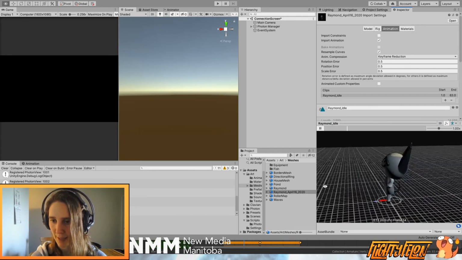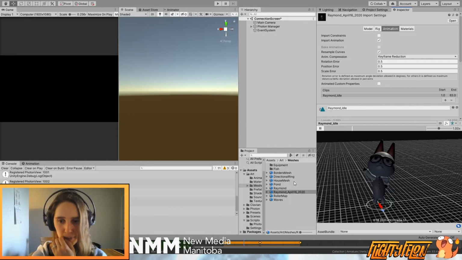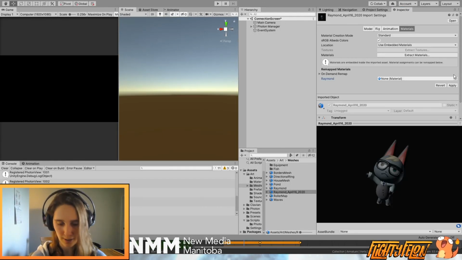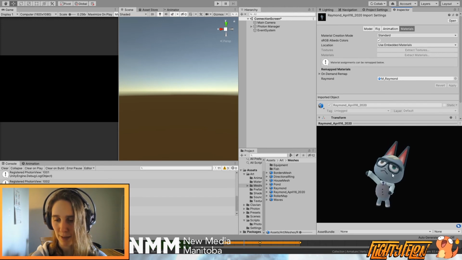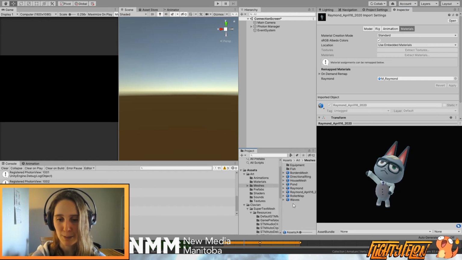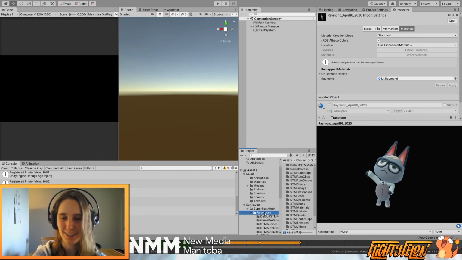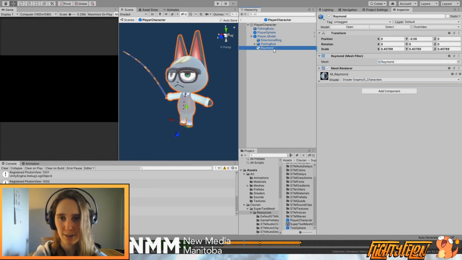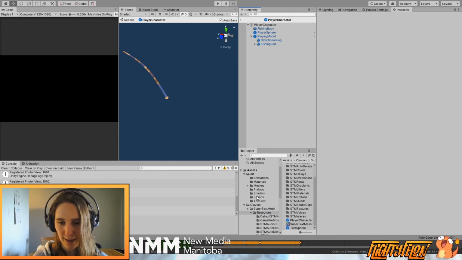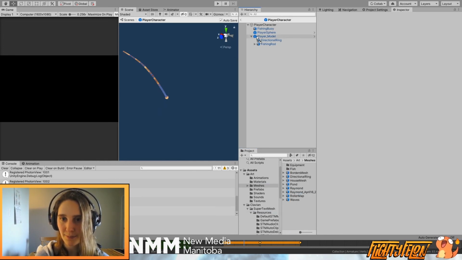It came in nicely, and he has a material that I created earlier, which is Raymond. He comes in with one from Blender, but I made one for him. There we go. It's more Animal Crossing-y, and it looks better in the scene. So now, Kai, I'm using your super text mess, so all of my resources are through your resources. Here we go. So I'll open up the prefab, which is the player character, and we have old Raymond with his old lame nothingness, and I'm going to scoot him out of there and bring cool new Raymond into the player model.